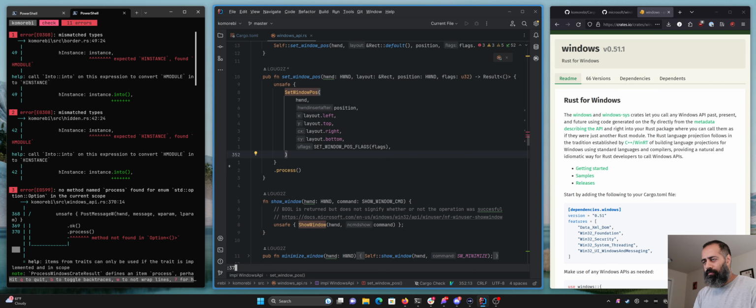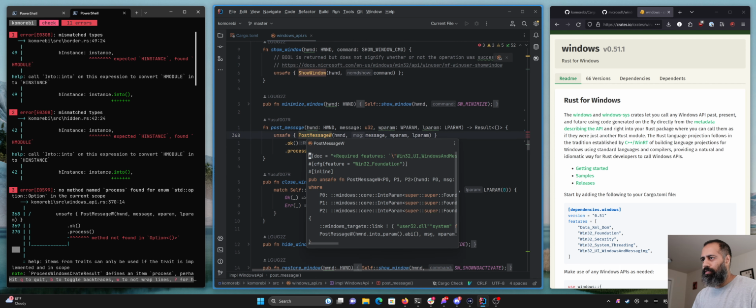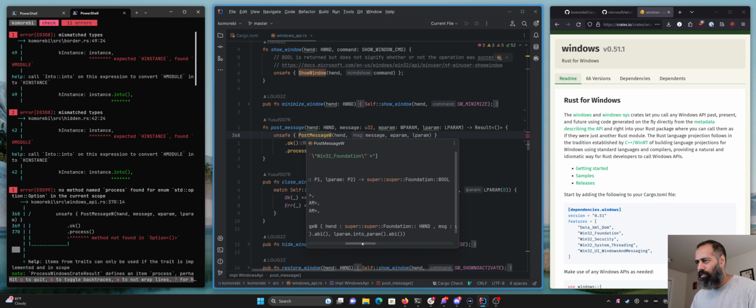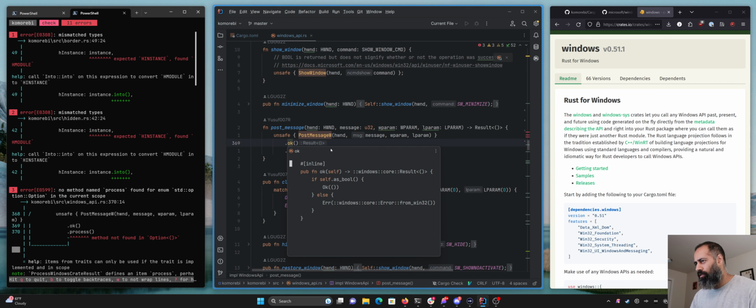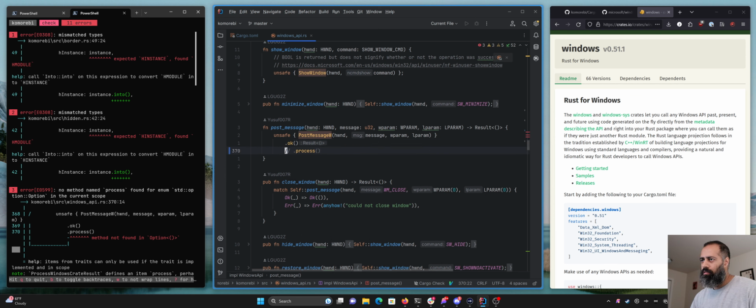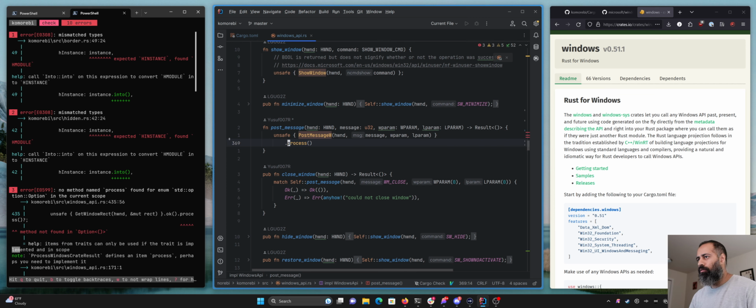Yeah, line 370, same thing. Okay, so if PostMessage is returning a bool, the ok method now casts it to a Windows result, which, yeah, okay. We don't need that because we're doing the processing to a regular Rust result.